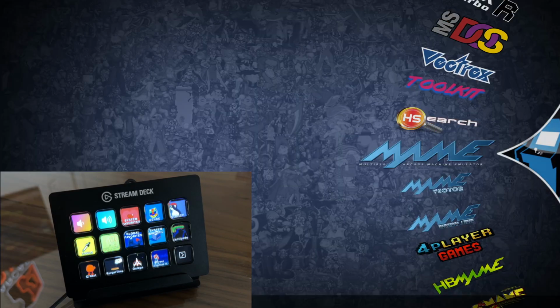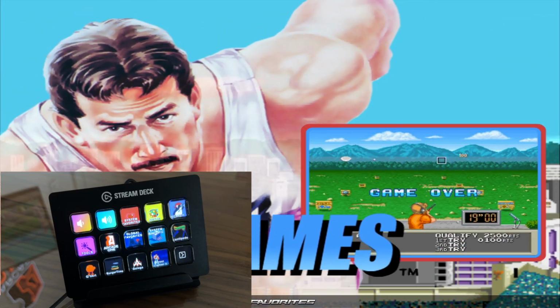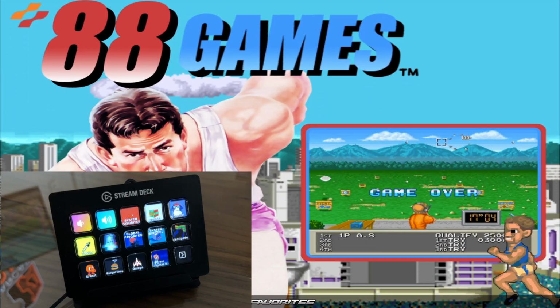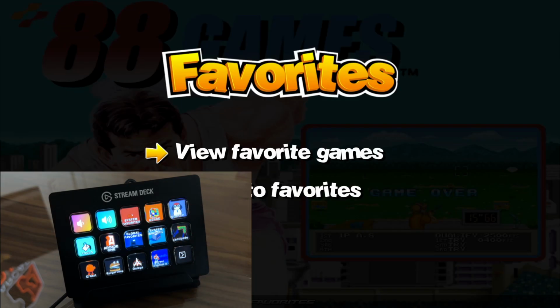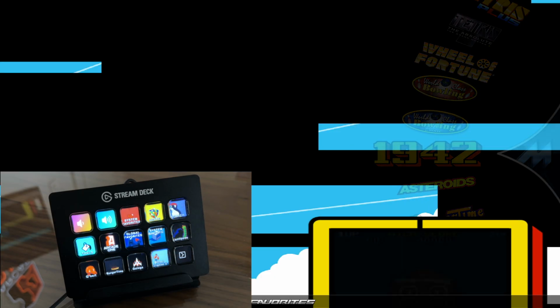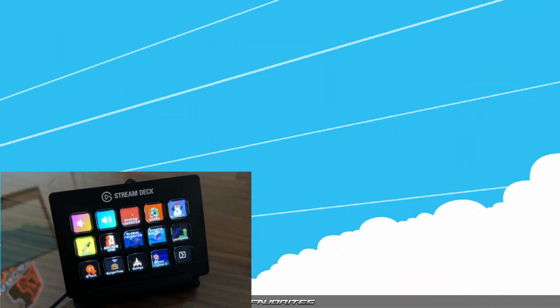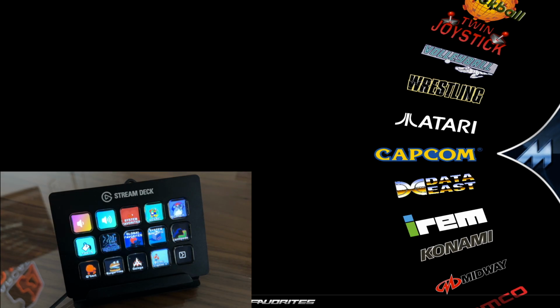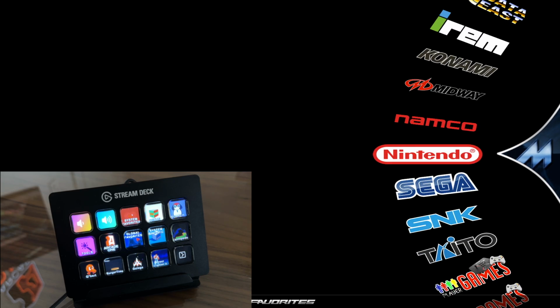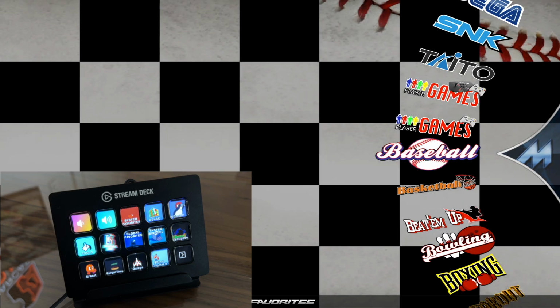So let's say we go to Mame over here, and now you want to bring up the favorites for Mame that you added through Hyperspin. You can go ahead and press that button. And there you go. It brings up the favorites. If you press the button again, it takes you into the favorites. So here are all your favorites. If you press the genre button, same thing. It takes you over to the genres. So you can see there you have your Atari, like the manufacturer wheels, and then you have like 4-player and then the categories like beat 'em up, Spaceball, stuff like that.